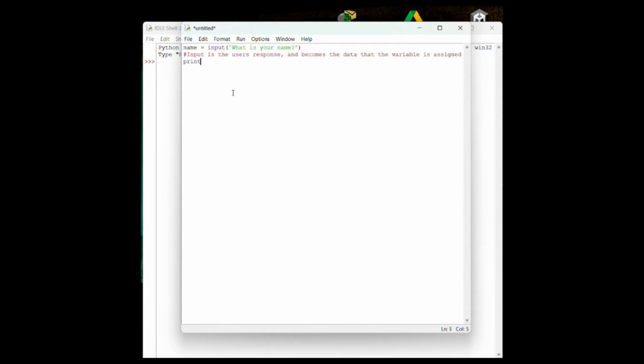Make sure all your typing is lowercase unless it is within these brackets, and we're going to use the print command. The print command prints anything within some parentheses right next to it. It can also print the name variable, so anything we want to be said literally, just typed out on the screen, we'll put inside of these apostrophes: hello, and then to separate them I'll do a comma here and then name to say the variable.